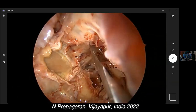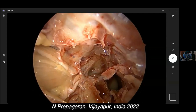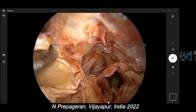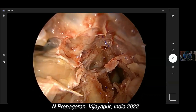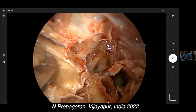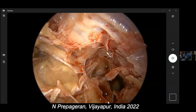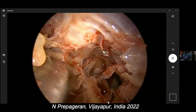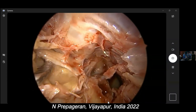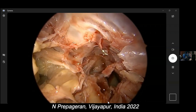If you have an extraconal lesion, what you need to do is go above, and you can actually go all the way and remove the extraconal lesion. Middle rectus, superior oblique. That's the junction between the middle rectus and the superior oblique. It's quite clear, sir. And this is where you enter to do an intraconal tumor. There, beautiful. Superior oblique, middle rectus, and that's the junction there.